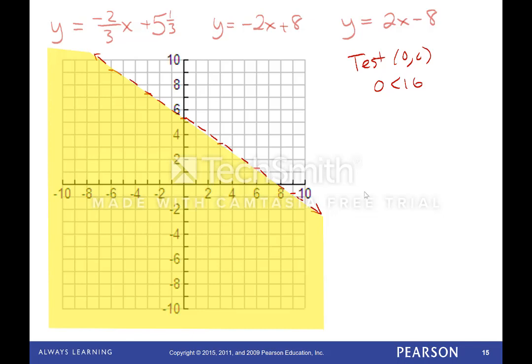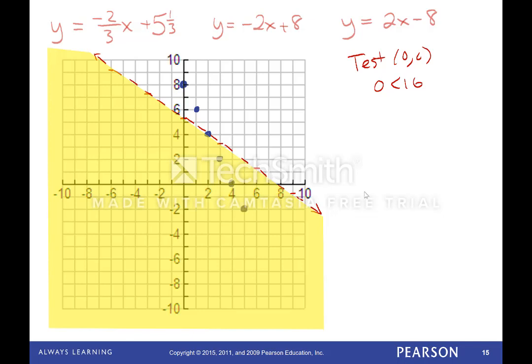All right, let's do the next one here. So negative 2x plus 8. That means we'll start off at 8, and we're going to go down 2, 1 to the right, down 2, 1 to the right, and there it is. Looks like it hit right at a certain spot right there. Down 2, 1 to the right, and now it's sort of in that shaded area there.